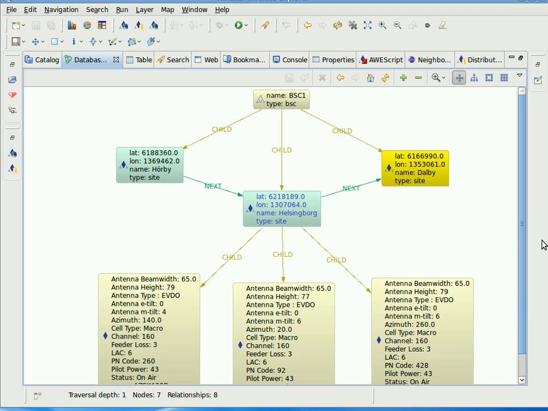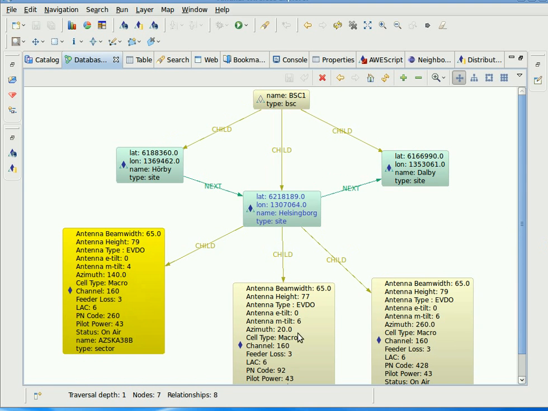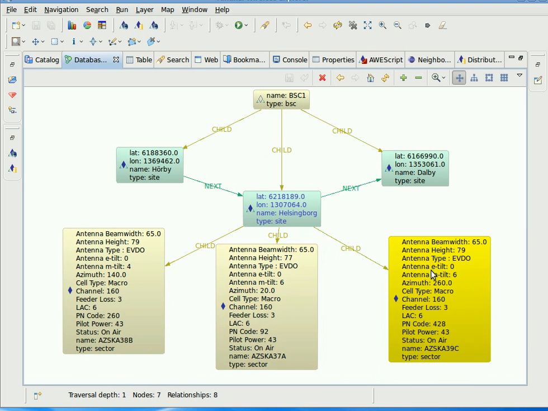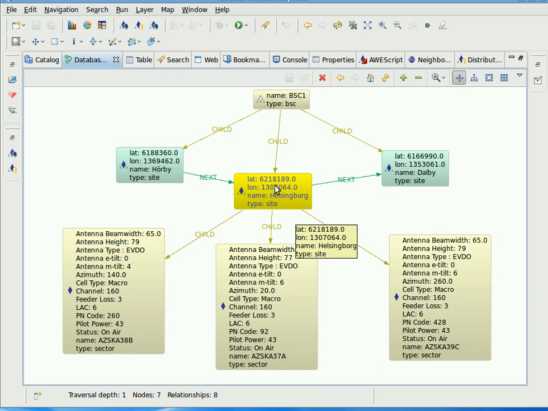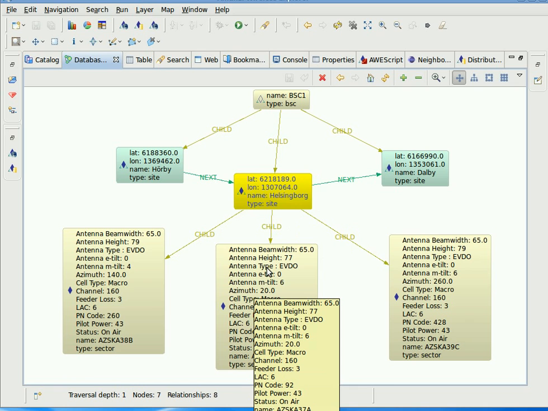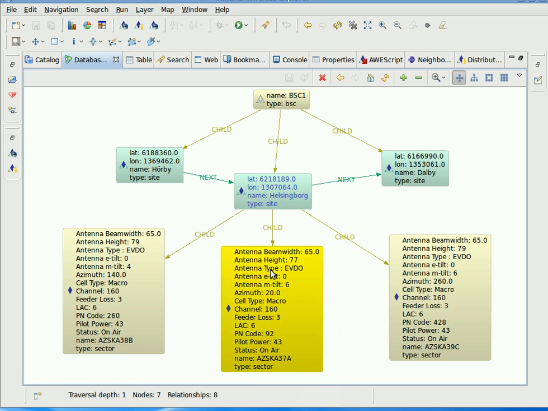If I show expanded nodes, you're going to see the properties in those objects. And you'll notice that sites are merely locations in this case. We don't have any properties other than that, but all of the other main data properties are attached to the antennas or the sectors or the cells. The actual names here come directly out of the file, so our network loader will load data structured exactly as it was from your original file.